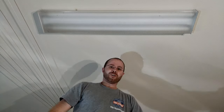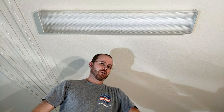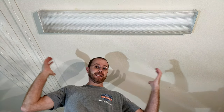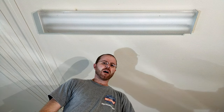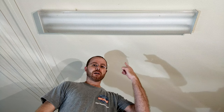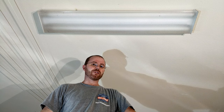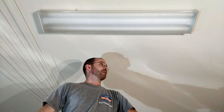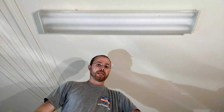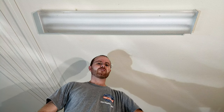Dark. Alright, now I can get up and remove the fixture. I've got a couple of options — I could take the whole fixture down and go take it over to my workbench so I've got a nice easy platform to work on, or I could do the work right up here on the ceiling. I'm going to work right up here on the ceiling, both because I think it's quicker and requires less steps, but also because these fixtures are attached to the ceiling using drywall anchors, so I don't want to do any damage to those.